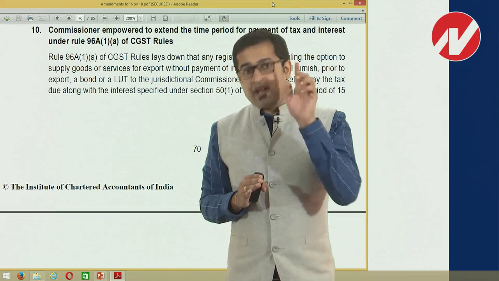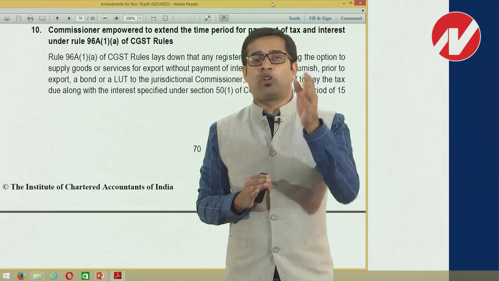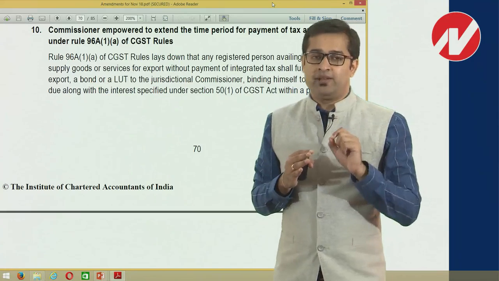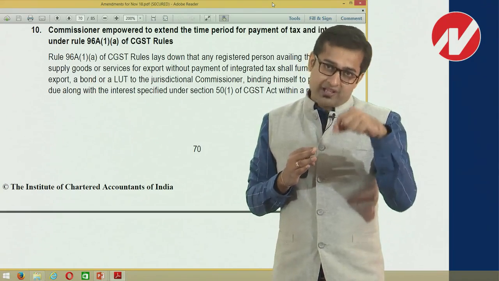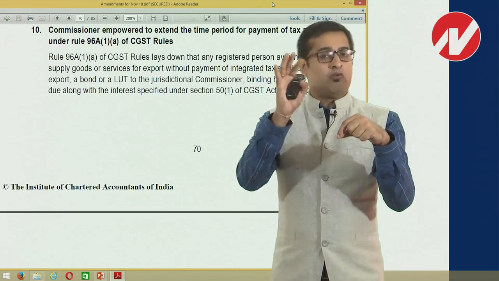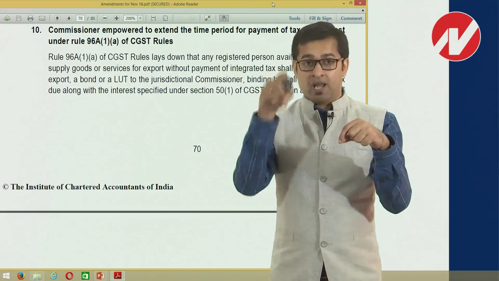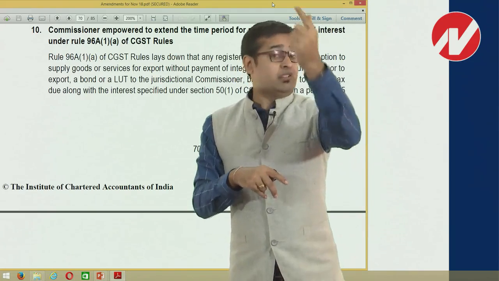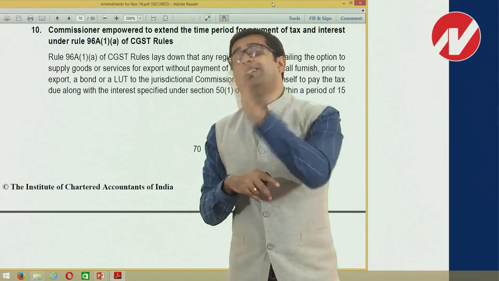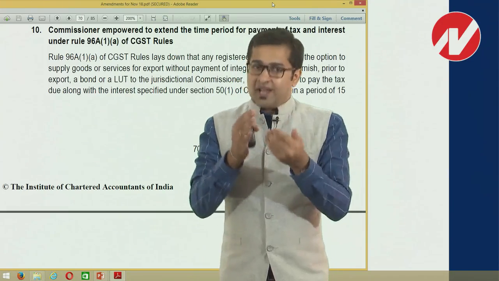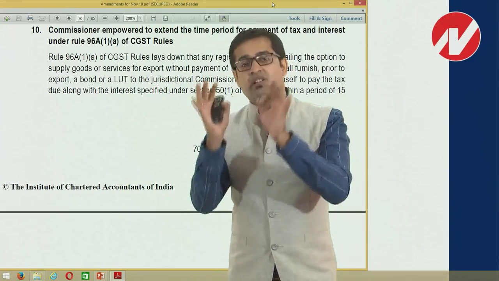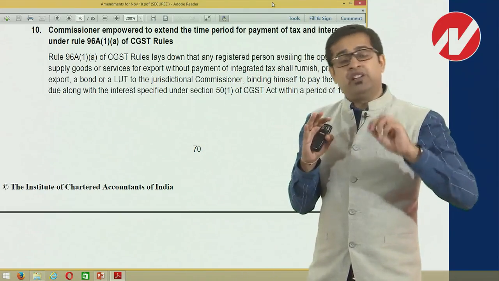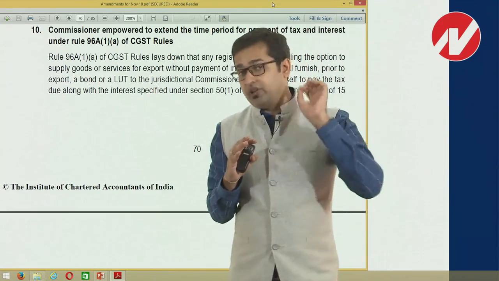Because today goods were taken out of the factory with the statement that without tax they will be exported, and if they were not exported, that is where a particular provision says to consider a 15 days timeline. So if I say that today goods went out without tax, then within 3 months from today they should get exported. If they did, fine. If not, then on the day on which the third month is completed, from that day within 15 days I have to pay the entire tax along with interest. If I do so, then I am complying with all the provisions, or otherwise I will be treated as a statutory defaulter in payment of tax, and the department will definitely initiate proceedings applying section 73 and section 74.